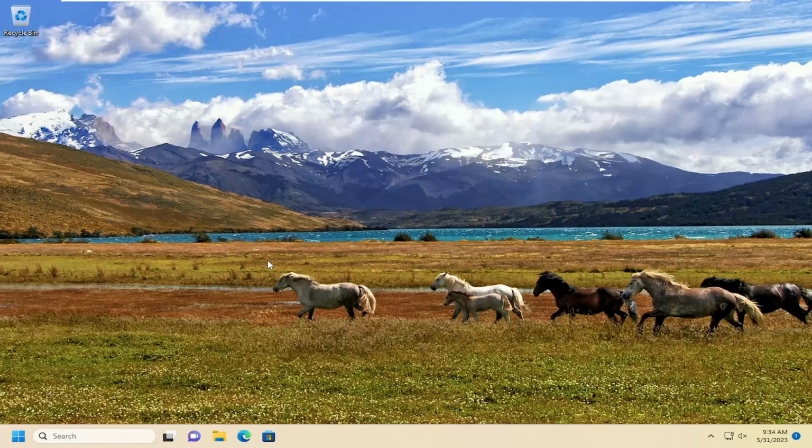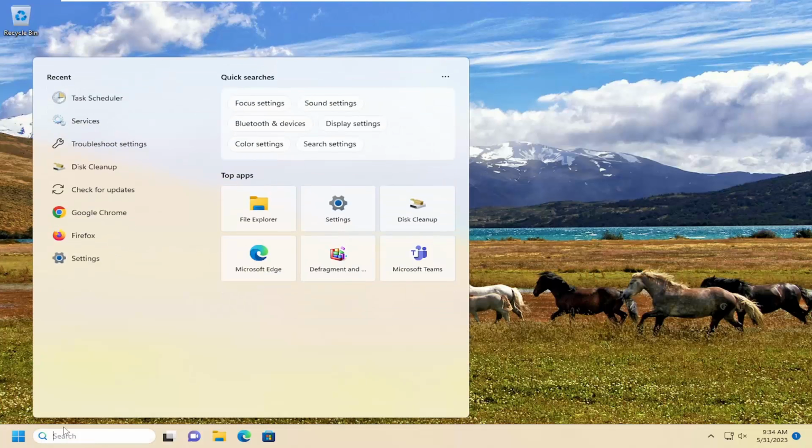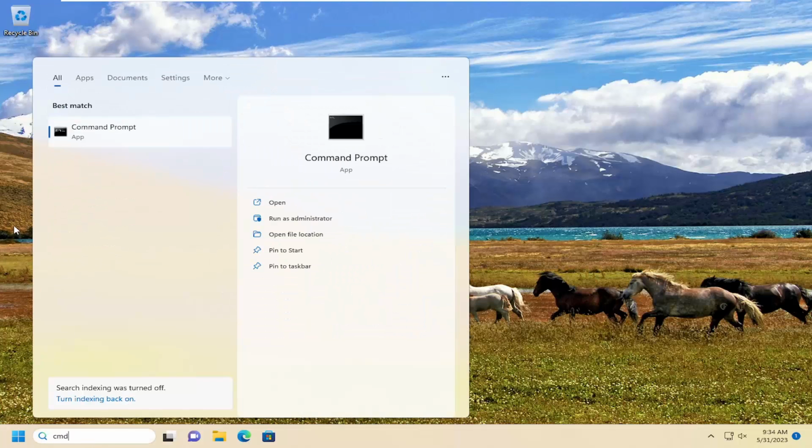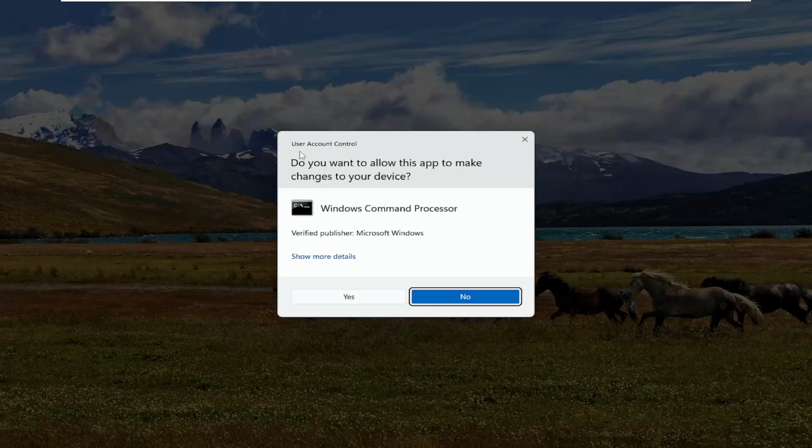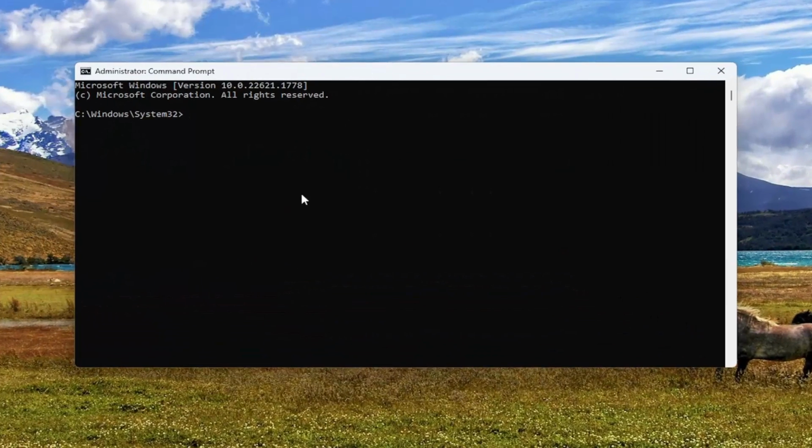You can also generate a battery health report. If you open up the search menu and type in CMD, the best match should come back with Command Prompt. Go ahead and right click on that and select Run as administrator. If you receive a User Account Control prompt, select Yes. And into the command prompt, you want to type in powercfg space /batteryreport, exactly how you see it on my screen. So again, powercfg, then a space, /batteryreport. Go ahead and hit Enter.